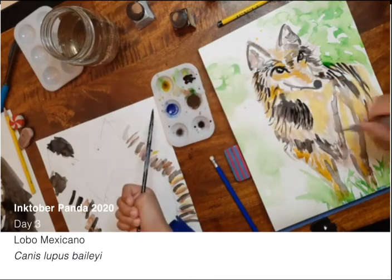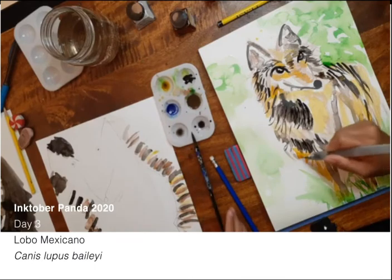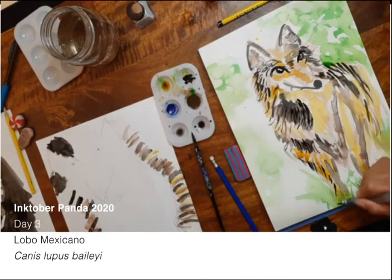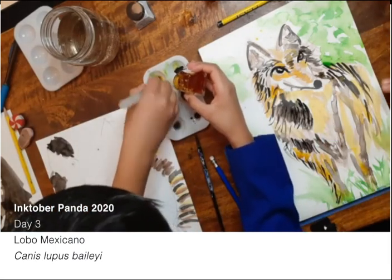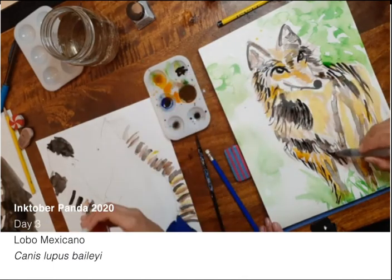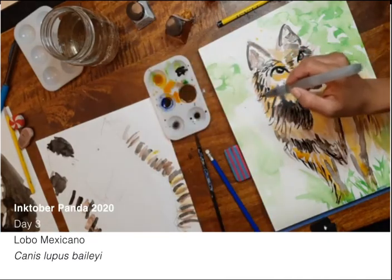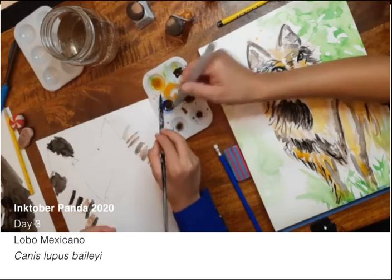Yellow. You have to use yellow. Can you add some more yellow? Which yellow do you use? I have only that yellow. This is red. No, it's yellow. Be careful with your sleeve, the ink usually stains. How did you get it on my arm? Be careful, guys, I don't know if this ink goes away. There we go. Be careful with your sleeves. What is this color? Right, this is yellow.